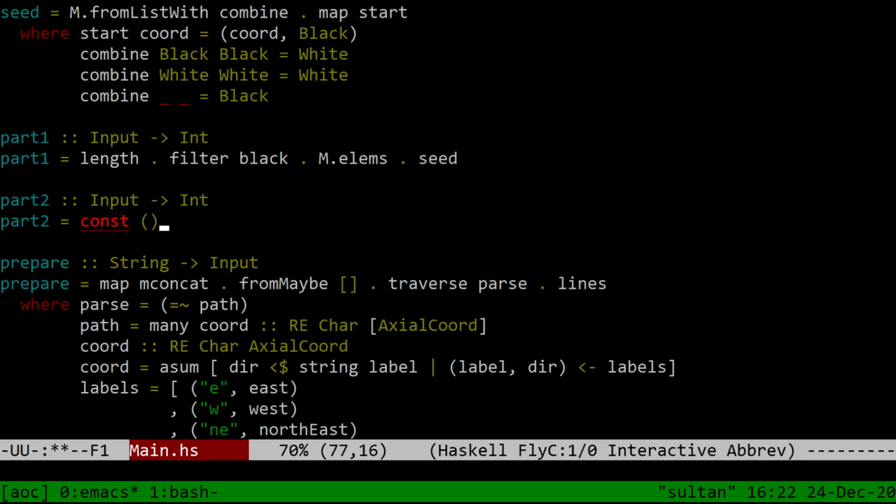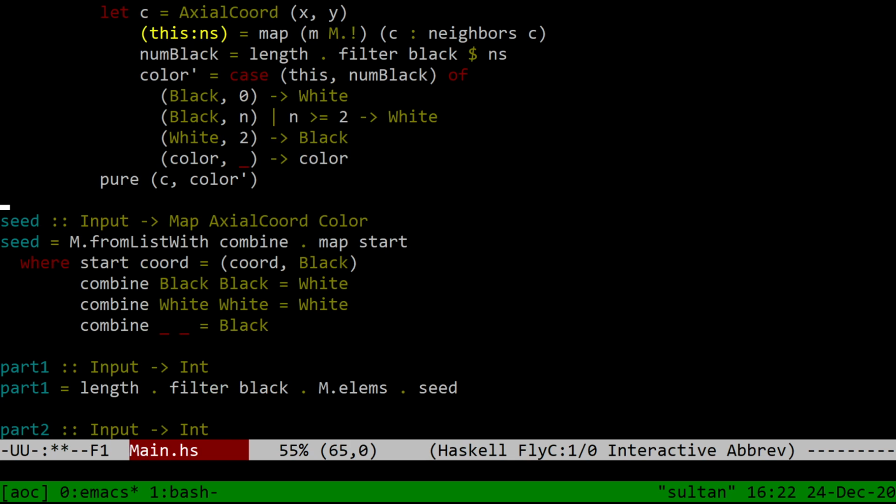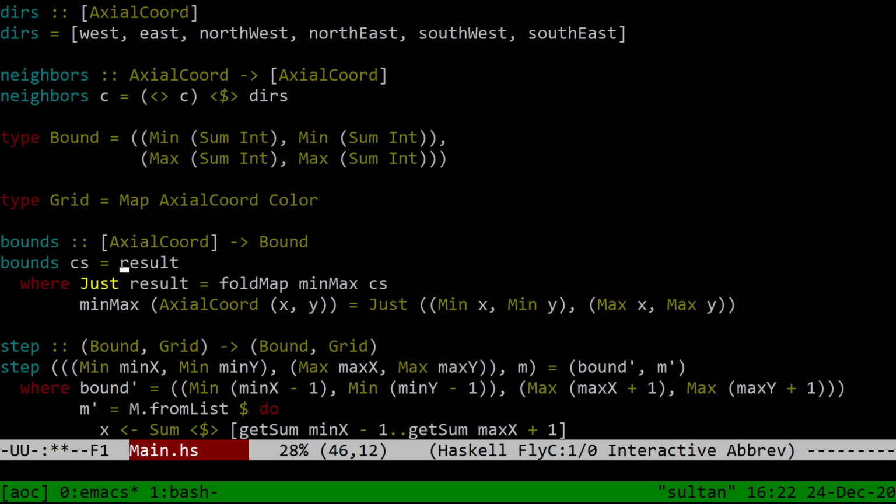What's it asking us to run 100 times? How many of them are black? It's length filter black elms second, because we're ignoring our bound. Hang on. Where was I computing the bounds? I have bounds here. Okay.